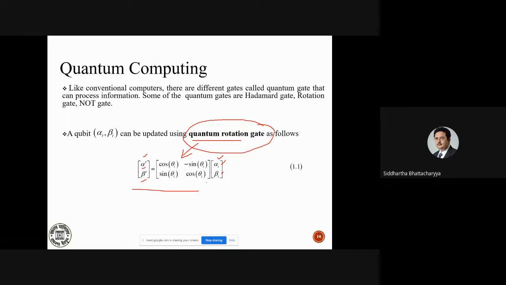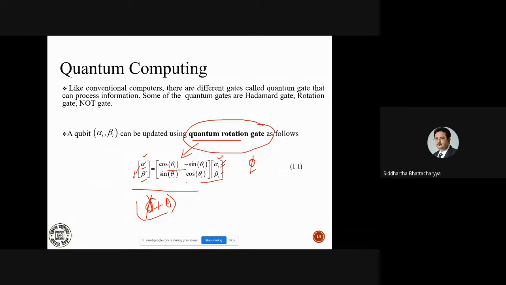So actually, if this particular qubit has a phase angle of, say, phi, a qubit can be represented as a wave function. If the wave function has the phase phi and it is multiplied by this, you get a new qubit with a phase of phi plus theta. So by means of rotation, you are actually adding up the phases. All of you know from childhood that multiplication is the shortest process of addition. So here also you are doing multiplication to add up these two things.